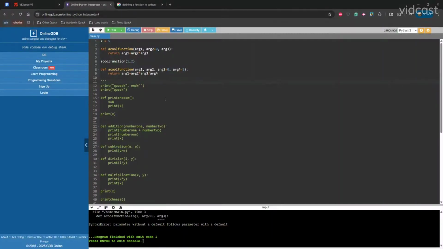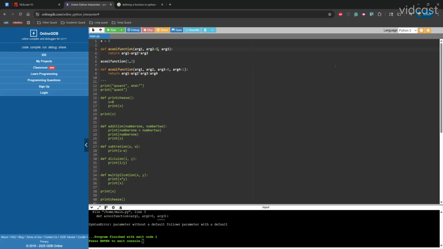Okay, so in this video, I'm going to continue off of what I was saying earlier. If you recall, I had put something like this in my print statement before. Now, I'm still not going to explain exactly what end equals an empty string does, but I'll explain what I did here. There's a way where you can have optional arguments or optional parameters. And essentially, when you want to have an optional parameter, you have to give it a default value.